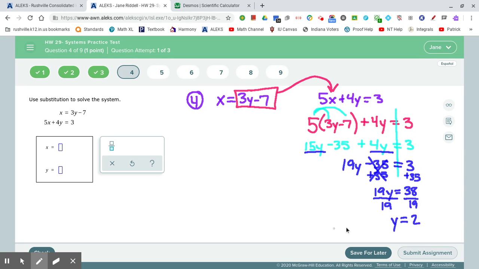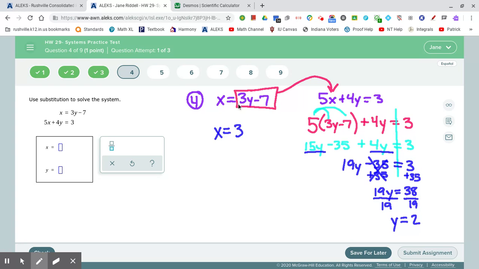All right, now that is one number. Notice over here we have 2 variables. So we're not finished yet. We only have one of them. So you're going to have to plug it in again. Okay, using substitution, you have to plug in twice because there are 2 equations, there are 2 variables. You can plug it into either equation, but the equation that had already been solved for x is the easier one to plug this into.